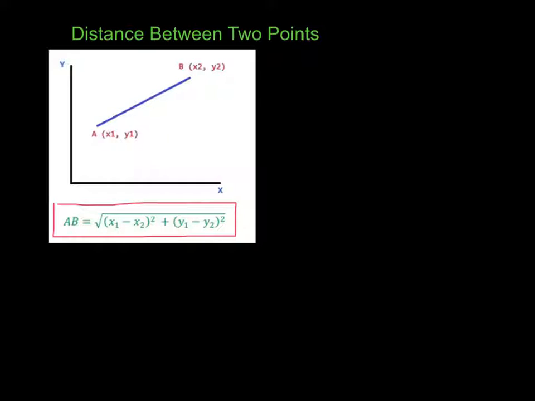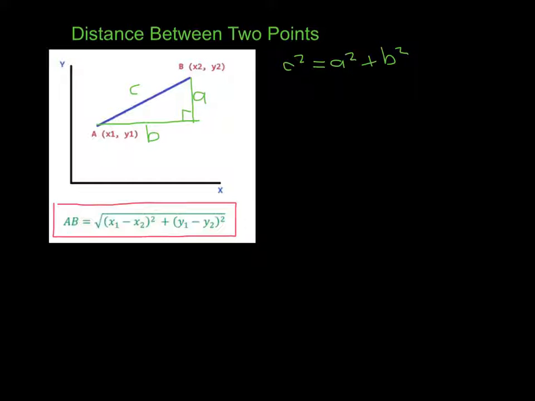Now, to make that link, looking at the blue line that joins point A and point B, how about we create a right angled triangle from that line? And we're going to label this side over here A, and the base we'll label B, which means that the hypotenuse of that triangle, the distance AB, we'll label that one C. And traditionally we would write Pythagoras' theorem as being C squared equals A squared plus B squared.